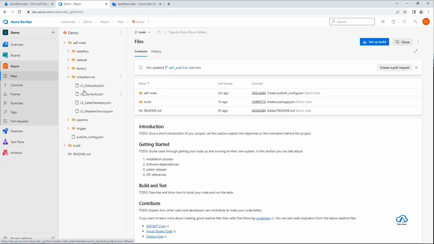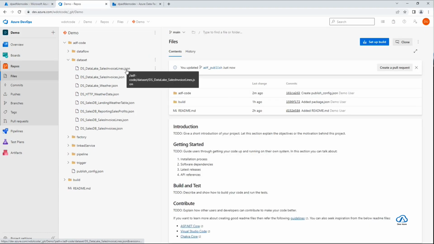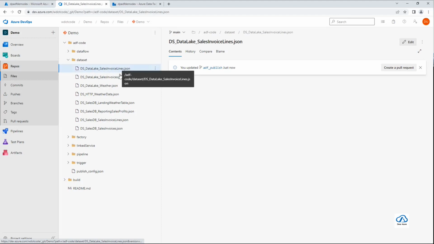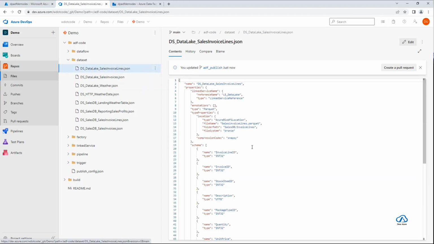We have different linked services and various different pipelines and triggers. So it looks like everything was copied over successfully by Azure Data Factory. Another key thing to note here is that those are JSON files as well. Okay, so we can click on it. We can read it if we're interested in knowing the detail of the JSON.